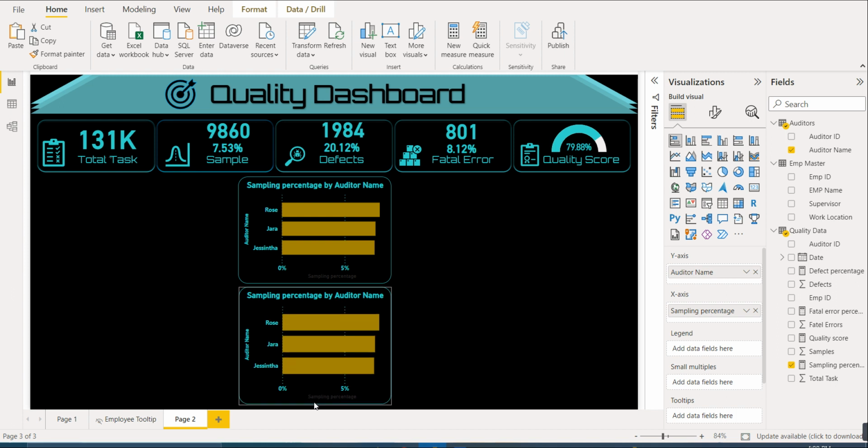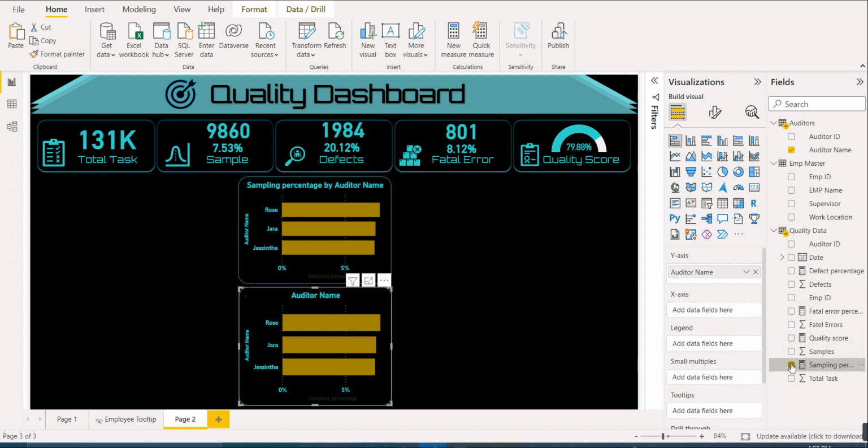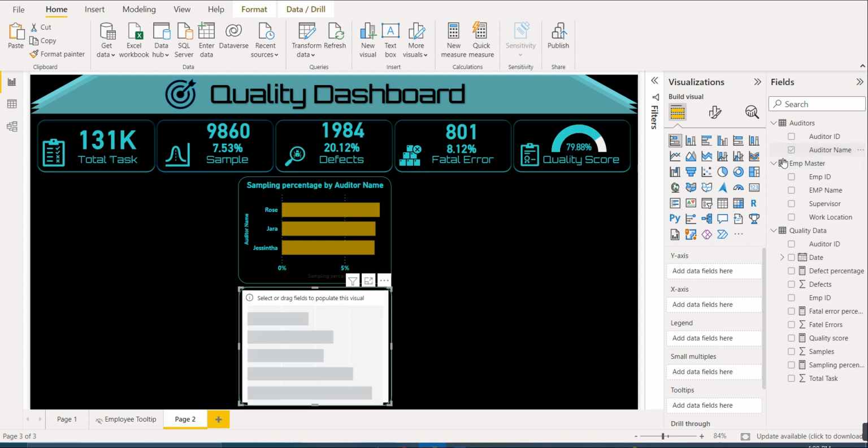Just increase the size of this visual. After that, we can select the chart type as donut. So we will just untick this auditor name in this one, and select the chart type as donut.